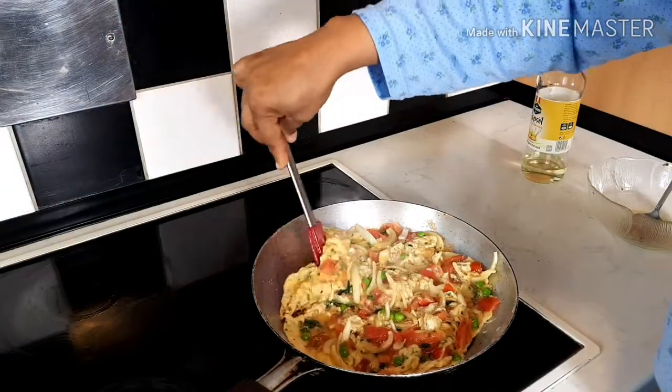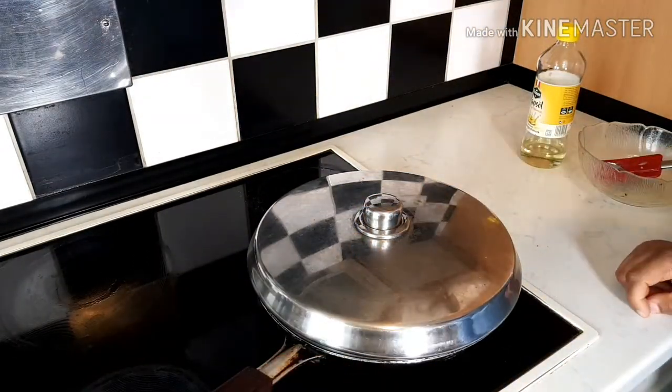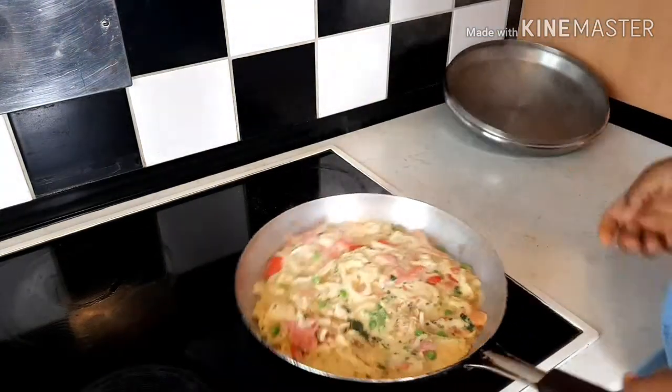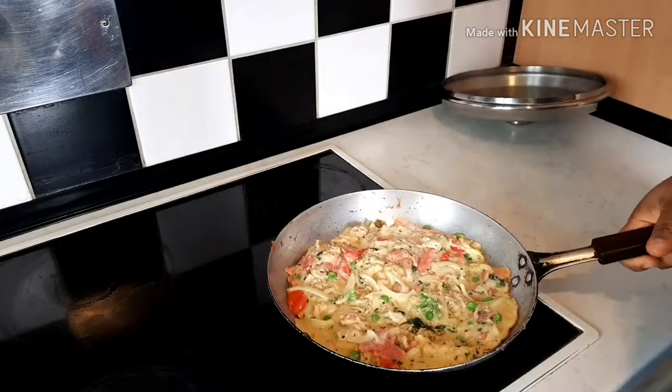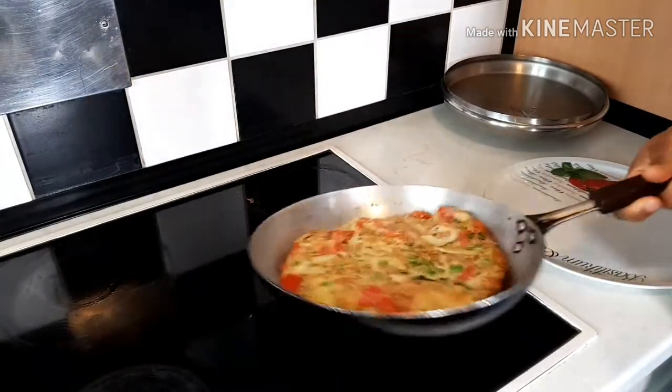So I'll be gently turning. So I have to cover and cook like about 2 minutes in a low heat. In a low heat, please. So I have to turn and turn again.